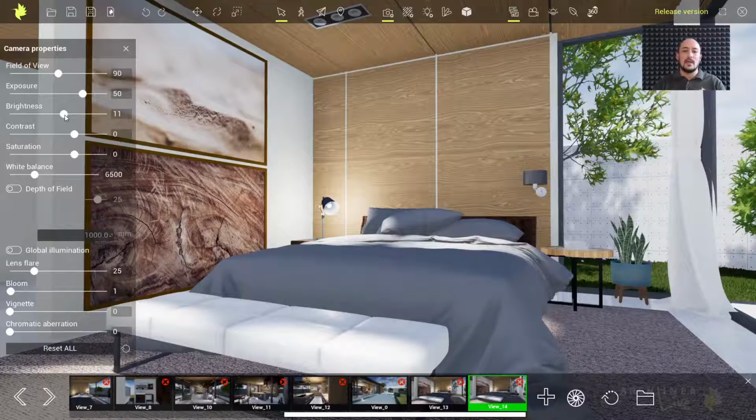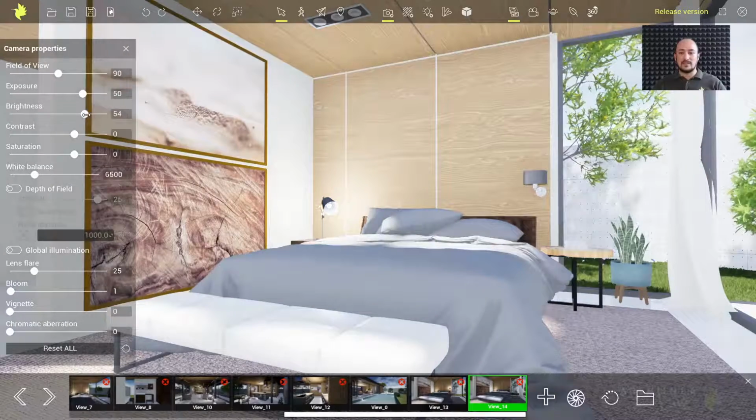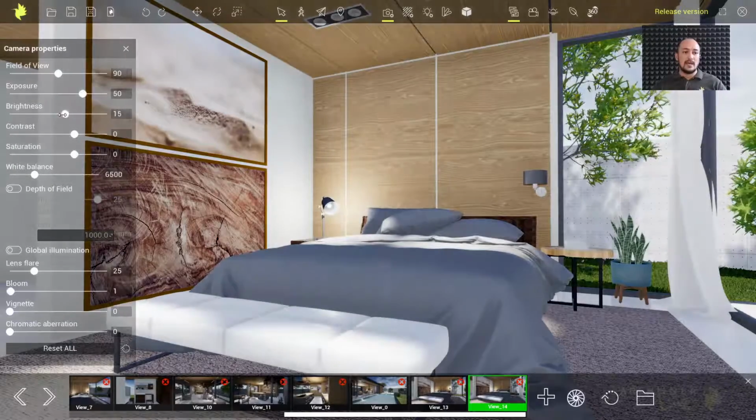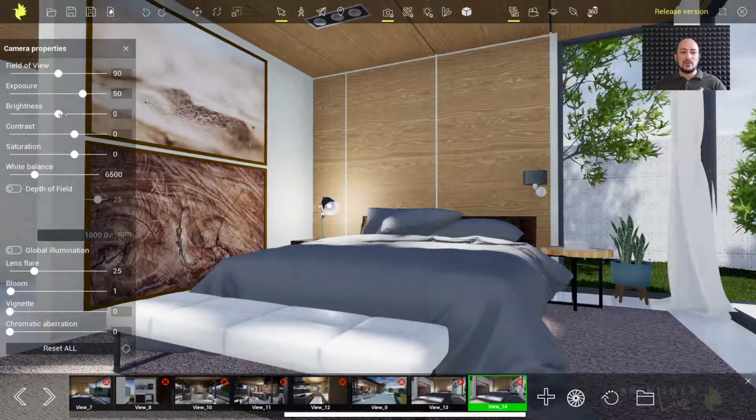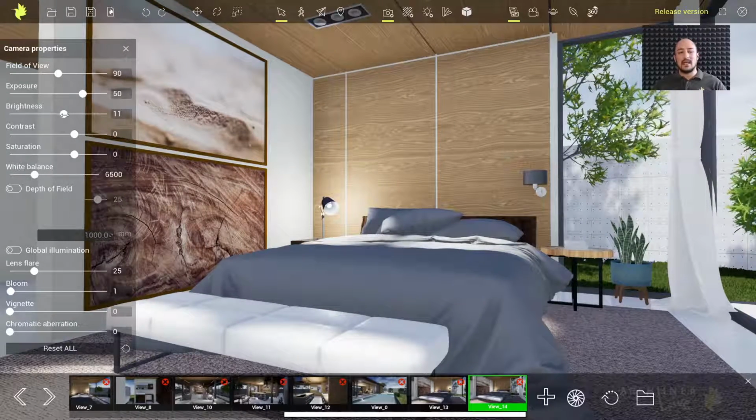So you will end up with a brighter version of the image, but many times, if you change the brightness, it also flattens the image. That you can see here now, we kind of lose the depth of the image when I dial up brightness, especially when it's too bright. As you can see, it's kind of a washed out version. It's not good. But usually it's good to bring in a little bit more brightness than the original one.